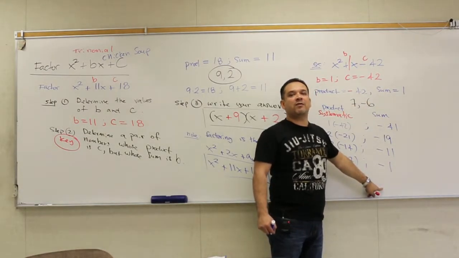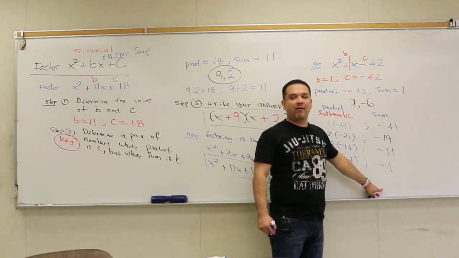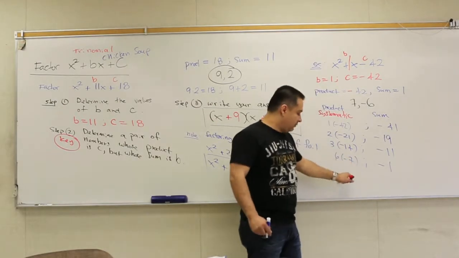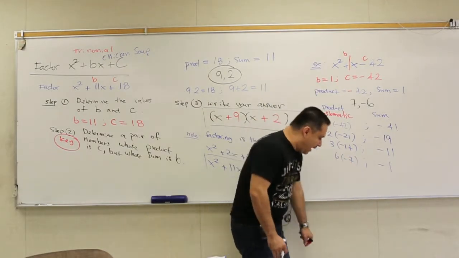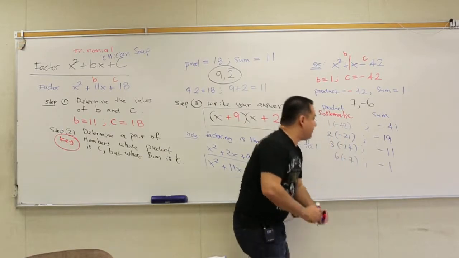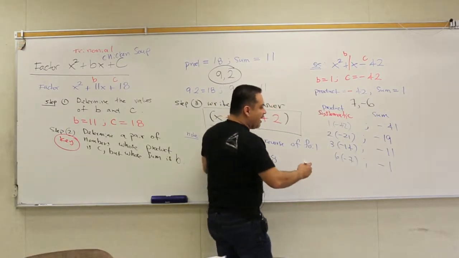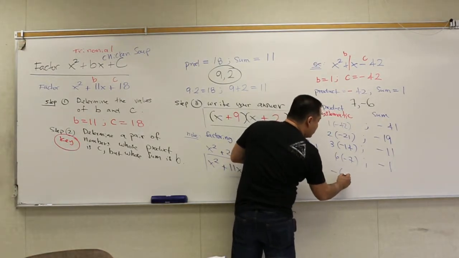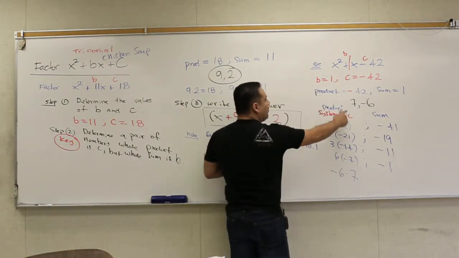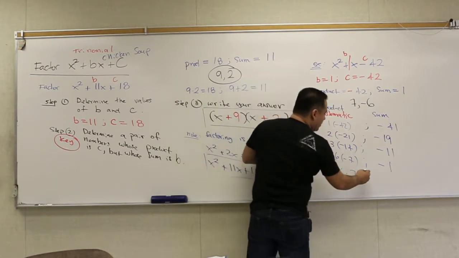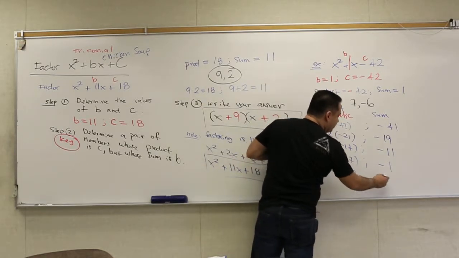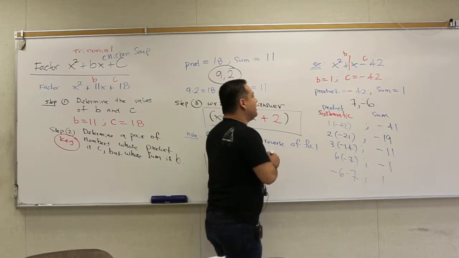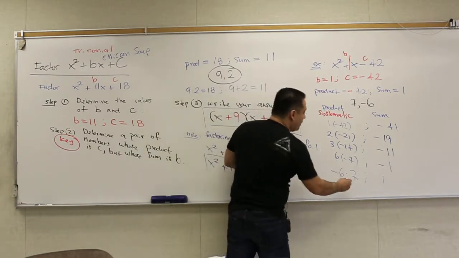Ladies and gentlemen, you're almost there. You know why you're almost there? Because remember, one is positive, the other's negative. If I check now, switch the signs. If it's negative 6 now times a 7, isn't that also negative 42? What's negative 6 plus 7? 1. This is your pair of numbers.